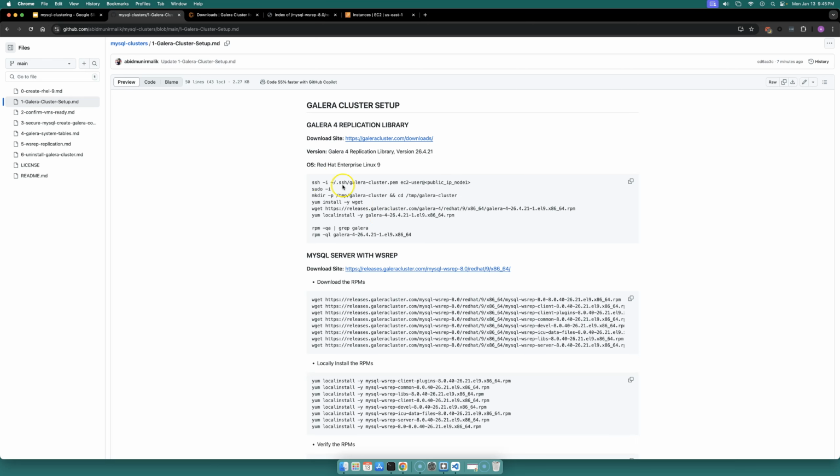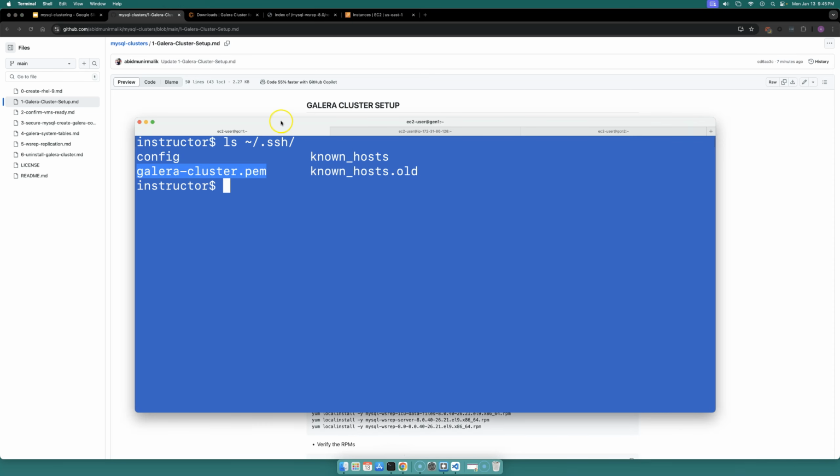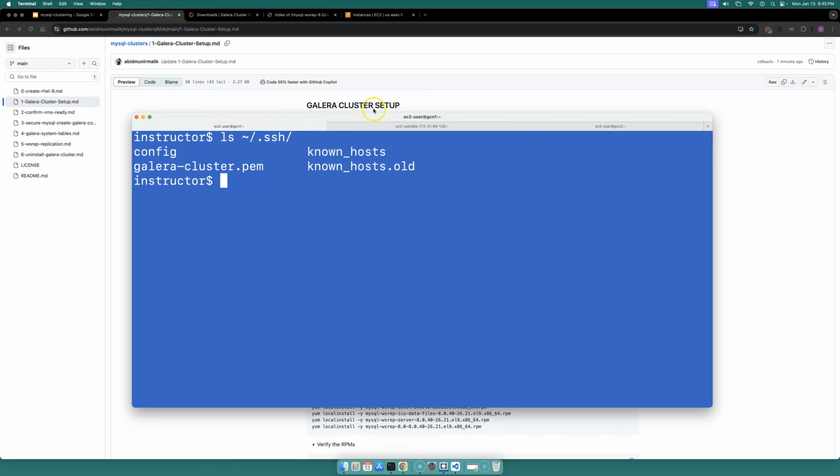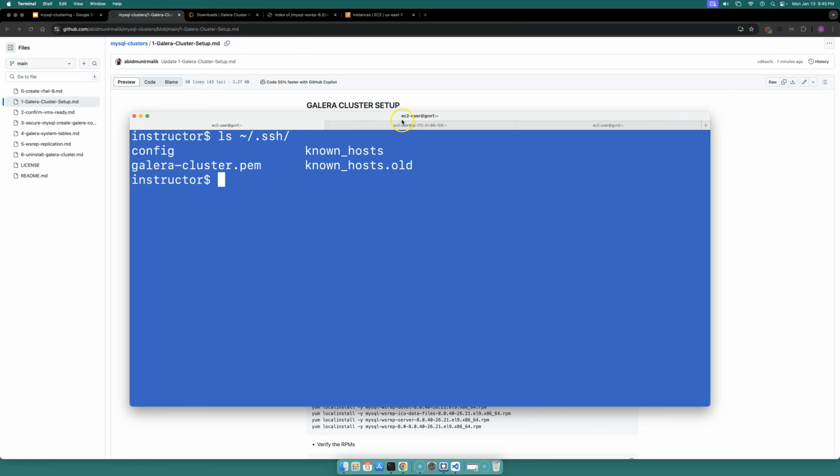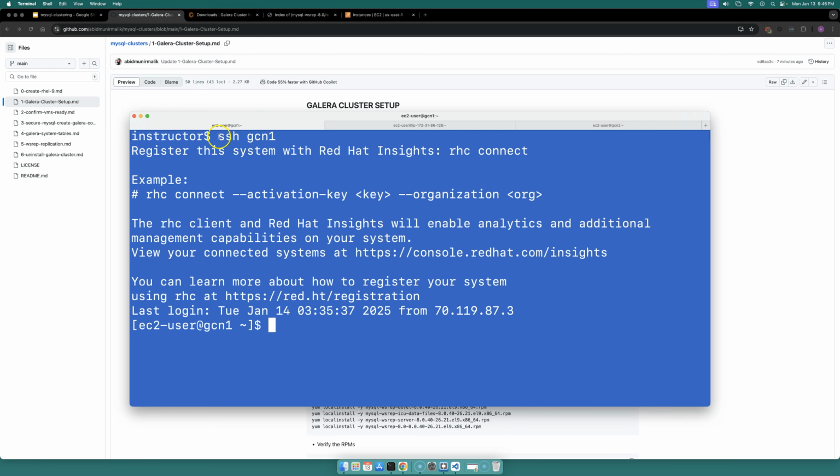Okay, so let's go ahead and log into each of these Red Hat machines. This is my local Mac terminal, and I have opened 3 connections. Let me connect to Galera Cluster node 1. For the simplicity of not typing ssh -i with the PEM file again and again, I created this one file. Let me show you with vi.